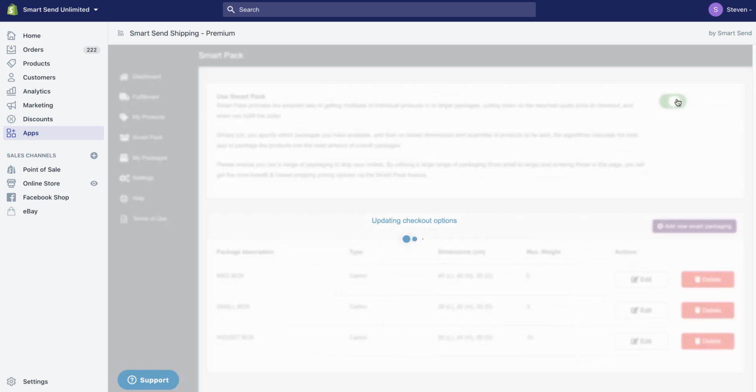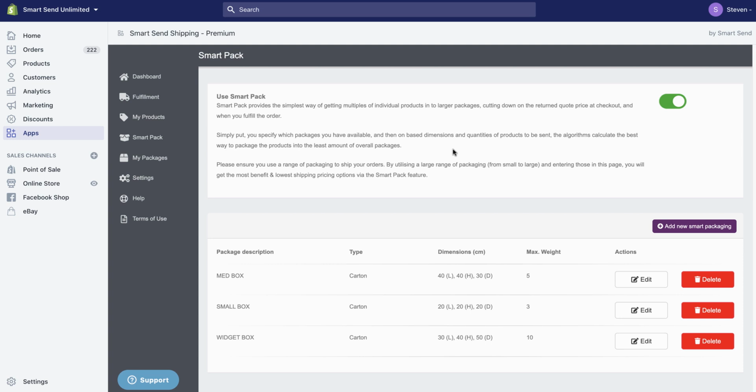And if we turn on Smart Pack, what now happens is at checkout, when buyers are ordering products, the shipping quotes that are returned, the system goes off and figures out, okay, what are all the items in the cart, and what's the smallest possible package that those items can fit into. And once it knows that, based on these three boxes that you've added here, the packages that you would send out, it returns the shipping quotes based on that size package and that weight. So it's a great way to really, over the long term, reduce shipping costs as orders go out from multiple item orders.